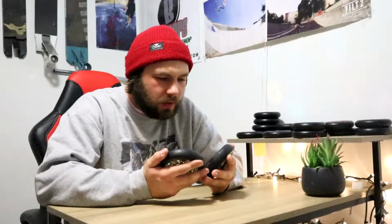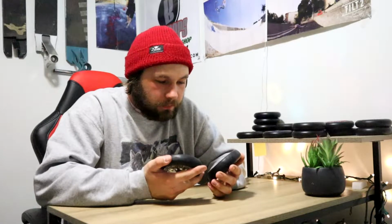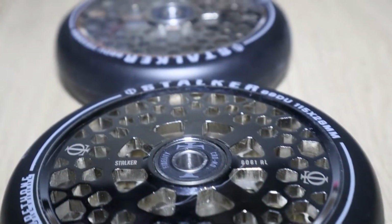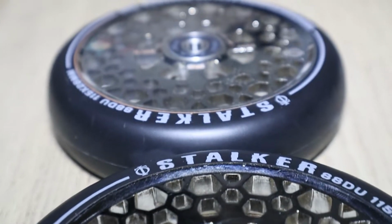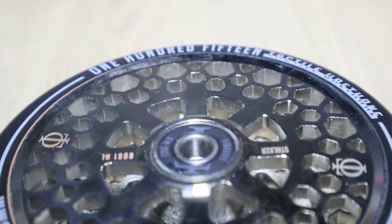Now let's get into today's video. I picked up a new set of wheels that I want to try out, and I picked these up at the Grove Skate Shop, and these are the Oath Component Stalker wheels. They come 115 by 28 millimeters wide, and the durometer on them is 88.